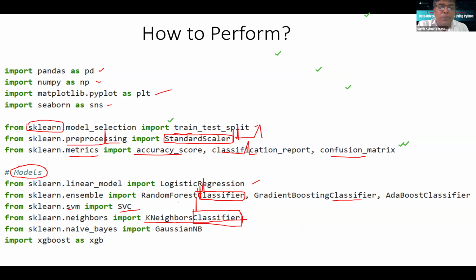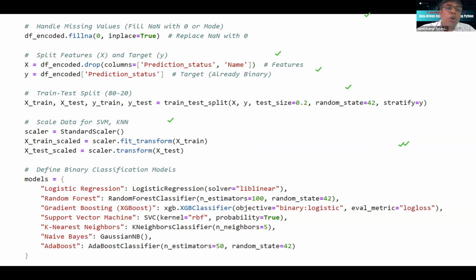Okay. And Gaussian Naive Bayes also there. XGBoost is there. Okay, these are the very famous algorithms. Why I am telling to use this, because after that you can analyze that why the accuracy is different from different algorithms. Okay, and then you have to analyze. Okay, and the second important part, after importing these libraries, okay, you have to perform your machine learning algorithm.